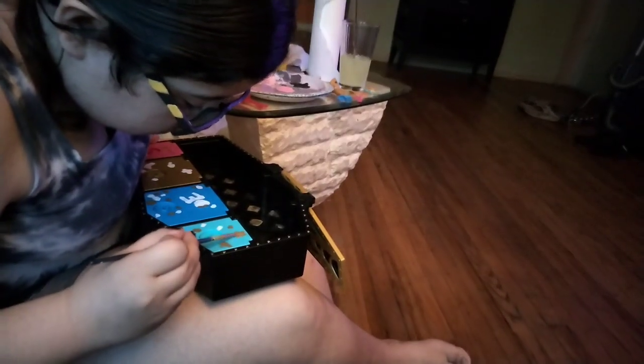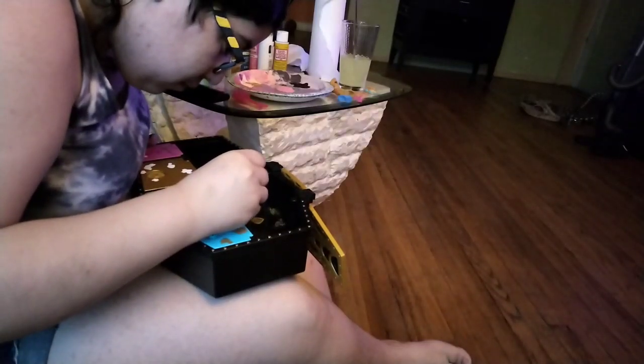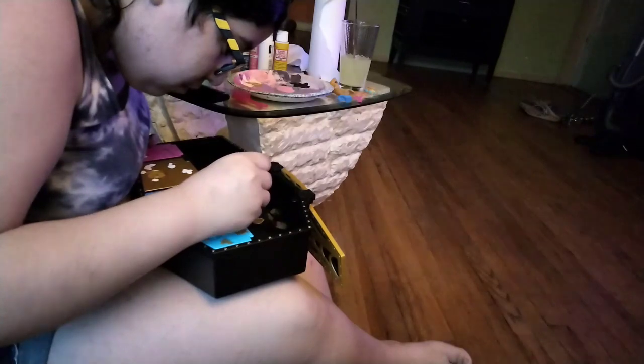Let's liquitex the lips for a shining effect. You can do this to the eyes too if you want, but it makes photographing the doll harder in my opinion. Let's see how the face looks with the hair.